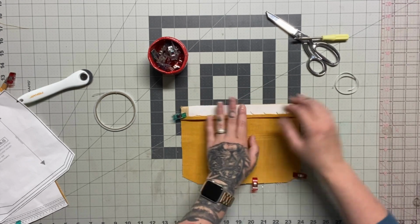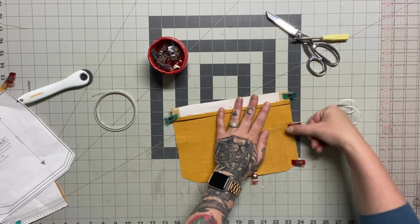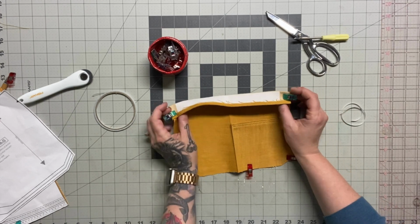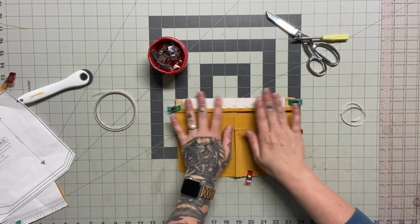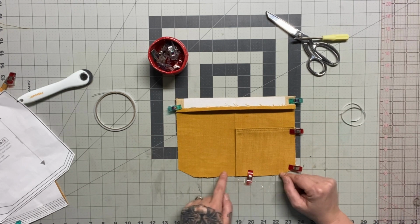So what we're going to do is stitch. We're going to start here at the top right, and stitch, using that 1/2 inch all the way down across and back up. And what that's going to do is allow us to flip this pocket, and then we're going to have a nice pointed, really straight pocket top. And we're going to have a fold line because we're going to be stitching at a 1/2 inch all the way around.